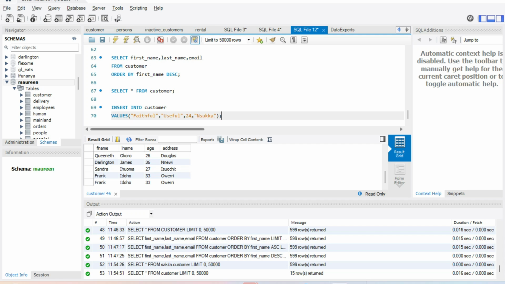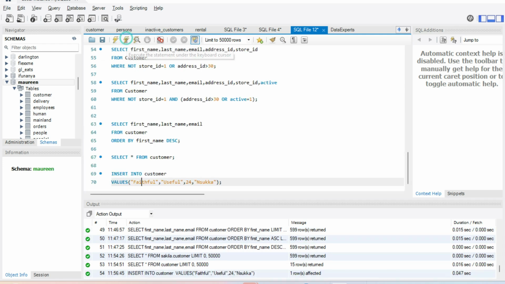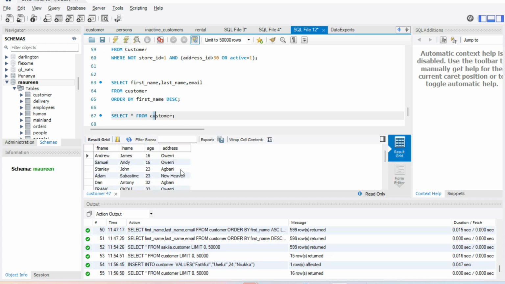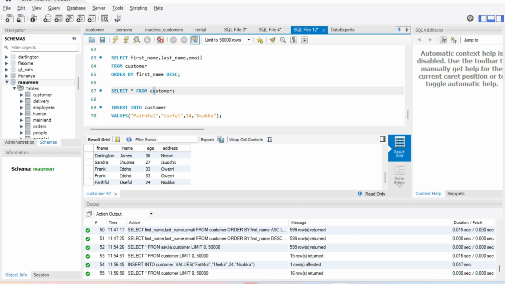Semicolon is very important. So insert into customer values this. Now, if I run this, it will insert, automatically it is inserted. So if I try to view the table, I will see that we now have Faithful, Useful, 24, and so on. So insert into customer, that's the table. The values to be inserted are Faithful, the way it's written here, Useful, age, and the address.